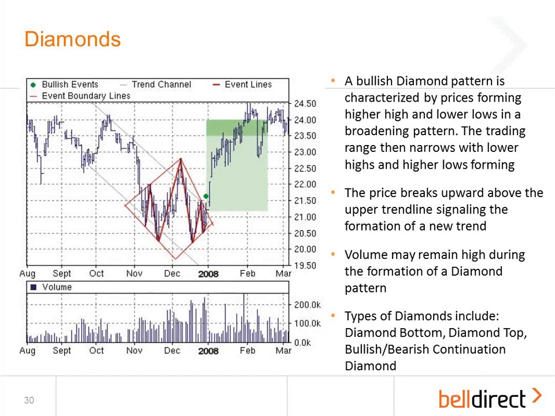A diamond is also a very common pattern. Diamonds are really a combination of a triangle and a megaphone — you have a broadening pattern at the outset, and then something happens to the sentiment towards that stock and support and resistance starts to converge. Again it's an unstable situation — we'll either break out above or below the trend line to confirm a new pattern. Diamonds come in four kinds: diamond tops and diamond bottoms, which are reversal patterns, and bullish and bearish continuation diamonds as well. Diamonds actually are one of the more common patterns and tend to occur quite frequently.